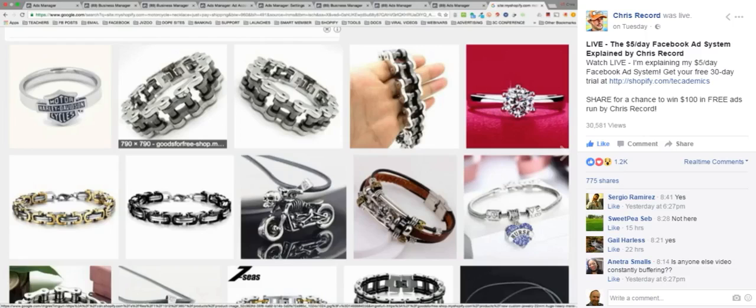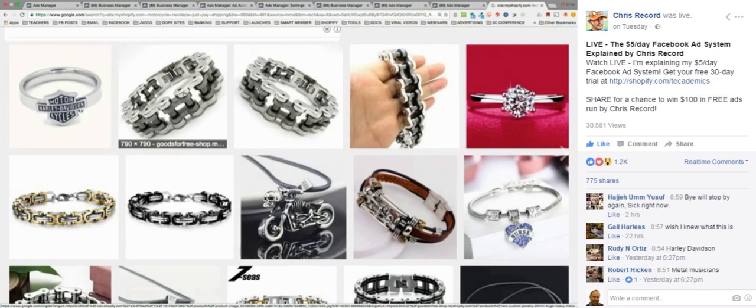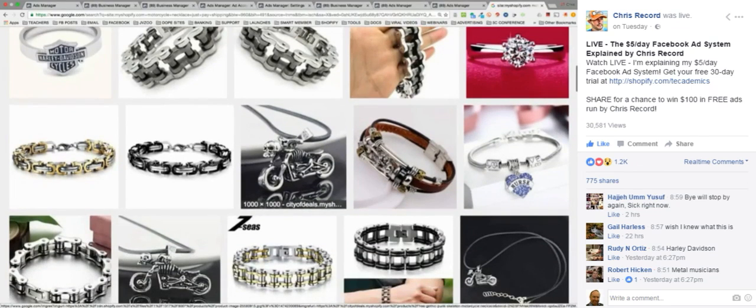Okay, what I'm going to do, we can use this as an example. If I can find a bracelet like this that's cheap enough, I can actually give it away for free and just charge them shipping and handling. If it's not cheap enough, if I don't have a cheap enough cost, then I'll just sell it. $10, $20, whatever. Now look at this one down here. Like a skull, skeleton, looks like maybe even a dog body, I can't even tell, with wings, like an angel, whatever, riding a motorcycle.